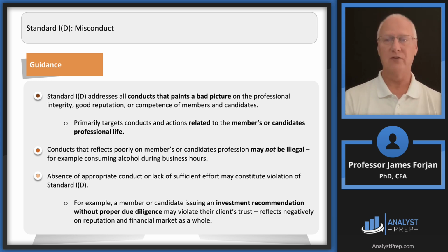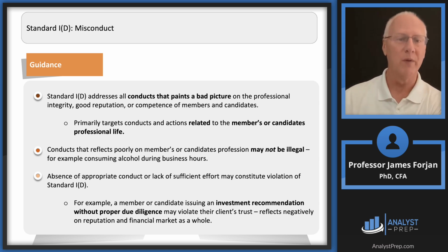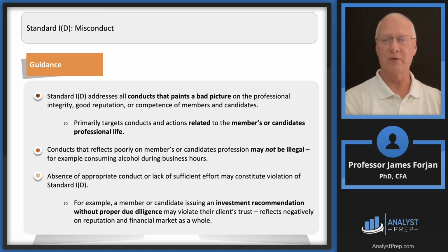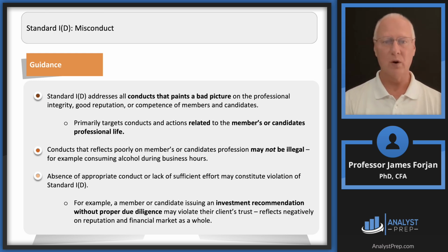So the CFA Institute makes it relatively difficult. They say things like, you need to study for 300 hours or 800 hours or 1,200 hours, whatever it is. You need to study, and then you need to perform, right? It's like the practice for a football team, and then they need to perform to win, and you need to pass the 3 exams. So that's all a part of this. You do all this work, and so, of course, the Institute wants us to behave properly.